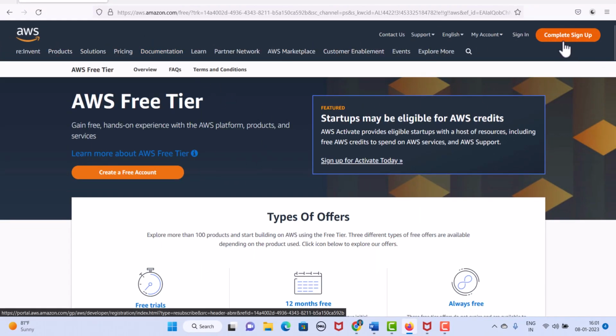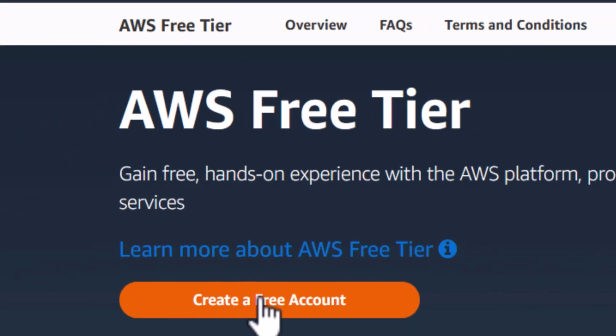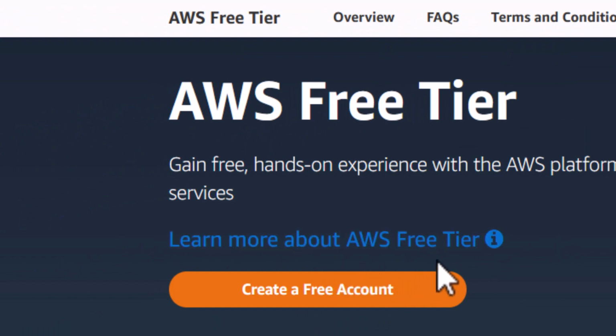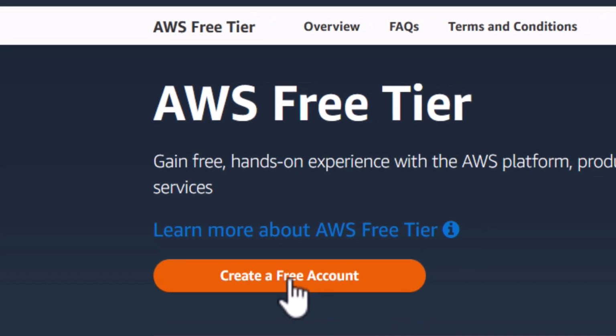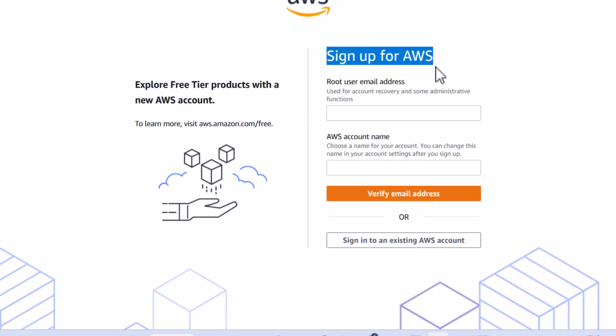You can actually go right hand top corner, complete sign up, or you can just create an AWS free tier free account. Click on this. So you have to provide two things here to sign up for AWS.